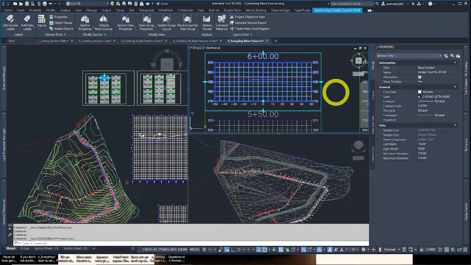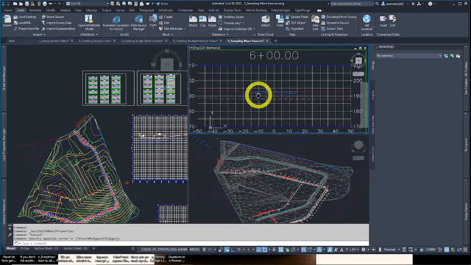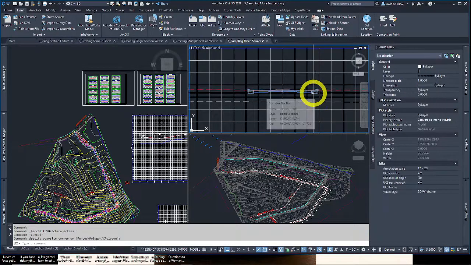So now we're in a real life situation. We have a water line sampled into all of our road section views. We have existing ground in the red dashed, and we have a design corridor in our blue, which is our new road. We also have a subdatum surface, which is our bedrock. So we have all kinds of data in here to design perpendicular to the road in section views through 4 different section cuts. And they're all laid onto these views. So we have a section of this pipe, this bedrock, this existing ground, and this design road corridor.